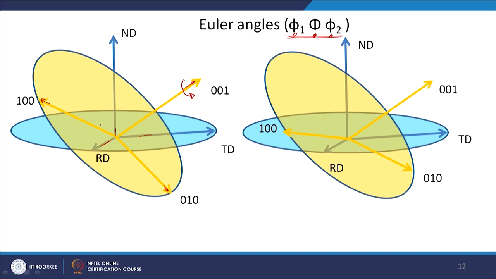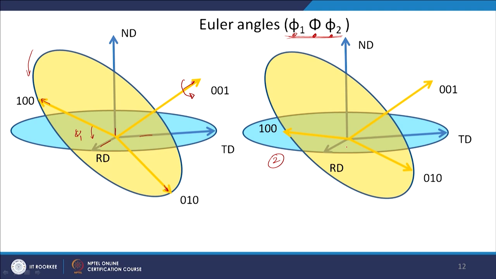So, the rotation will be such that this 100 axis, when I am giving a rotation like here, it will be rotating like this. So, this disc also will be rotating. When it is rotating, then this 100 axis will ultimately fall on this RD-TD plane. And whatever is the rotation required, I will note down that I have made this much rotation. Let us say it is phi 1. Once this 100 axis is on the RD-TD plane, which is this second image here, my 100 is now lying on the RD-TD plane.